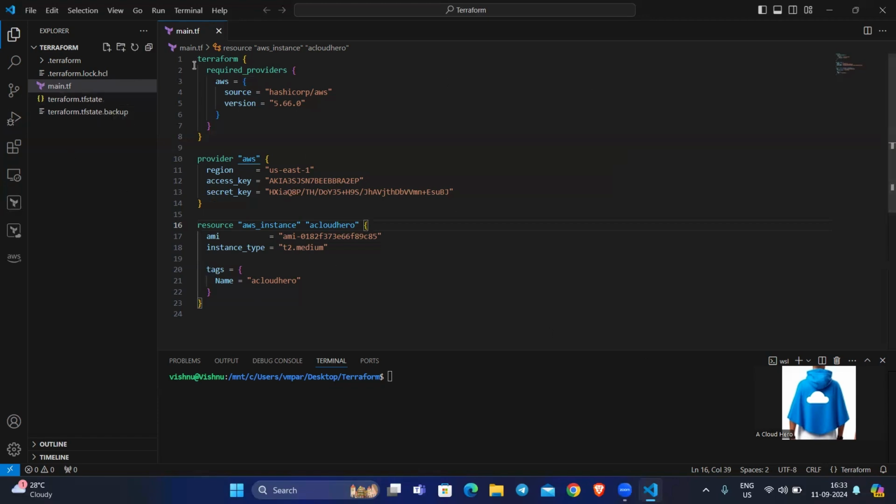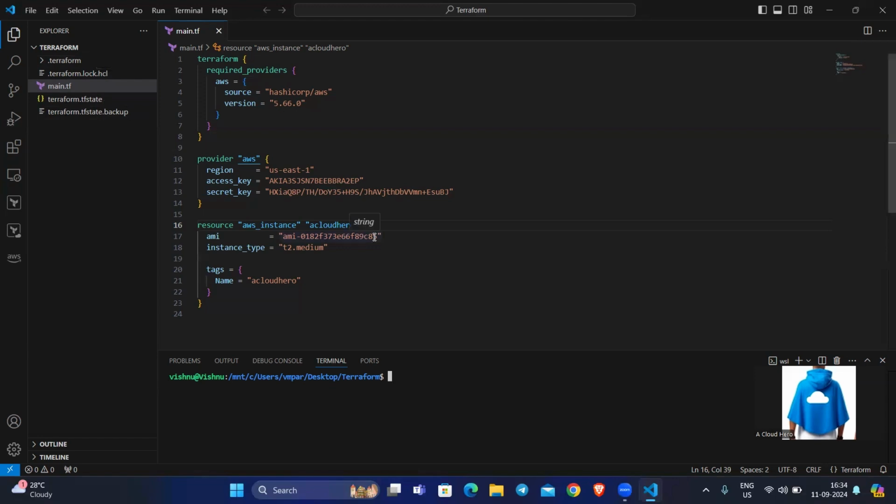Basically, everything that we create inside one folder, we can consider as a module. Currently, as you can see, I am under the Terraform directory. This Terraform directory will be considered as one module, but it is the root module because our main configuration is present inside it. We will go through modules in depth in the next sessions. But right now, what you can keep in mind is that whatever configuration changes we are going to make here, we are going to perform under our main module.